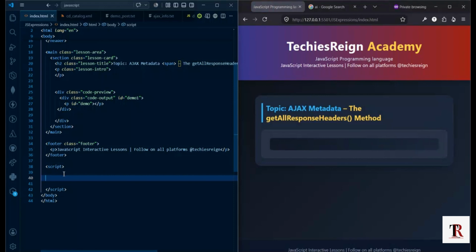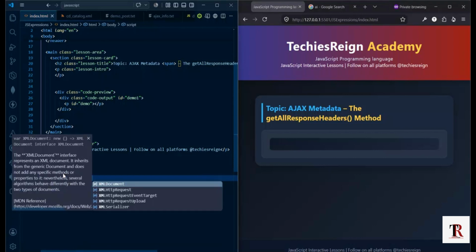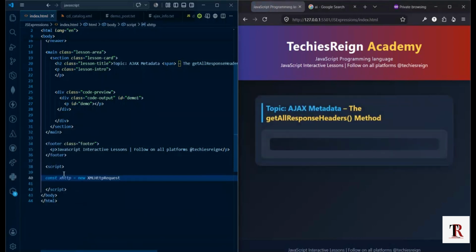So in this example, let's first make a variable and call it xHTTP. This is going to hold our XML HTTP request object.